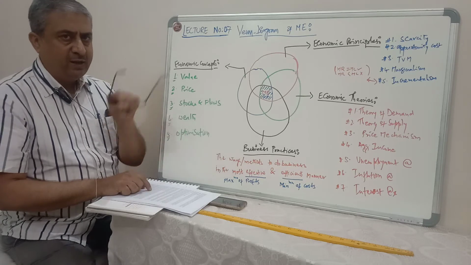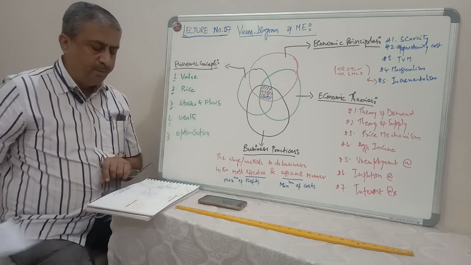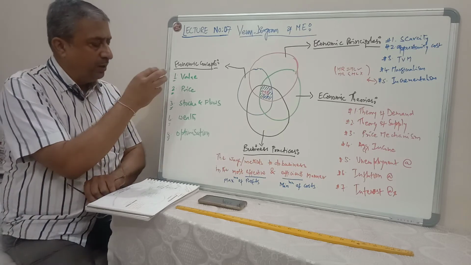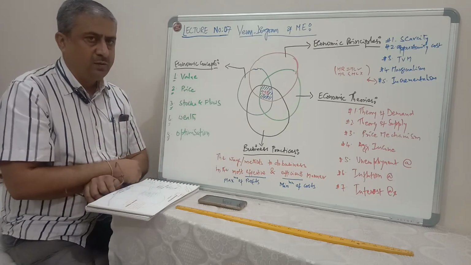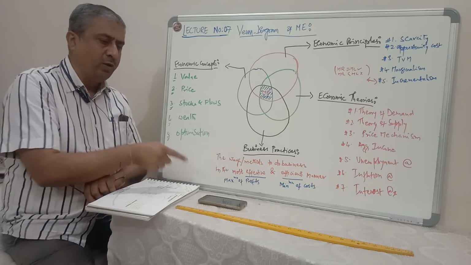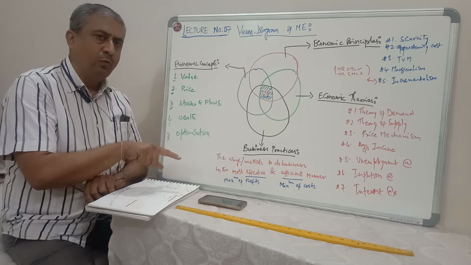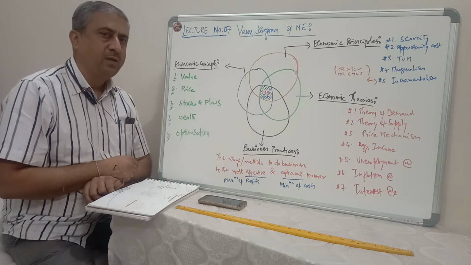Now, to understand everything, you need certain concepts, called value. Now, what is value? Value is the power of goods and services to be exchanged for other goods. Say, for example, this phone has certain value. Means what? This phone can be exchanged against whatever I want to buy, right?